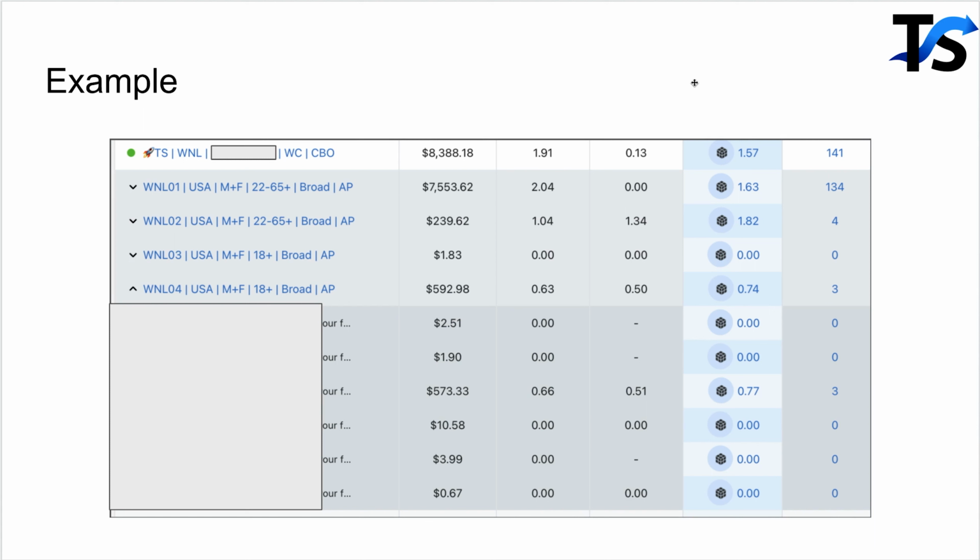So we look at WNL3, obviously it just didn't get really any spend. And then you see WNL4, and you'll see it spent $592 with a 0.74 ROAS, okay? Now, that's obviously making us some costly mistakes right there because it spent a little under 10% of our budget, okay? Now, granted, hey, 10% of our budget, that's what we do on a 90 to 10 principle, where 90% of our budget goes in our main campaign, but 10% goes in our creative testing campaign. Problem is that 10% of our budget went specifically to this particular test when I normally split that 10% budget up against a few different tests.